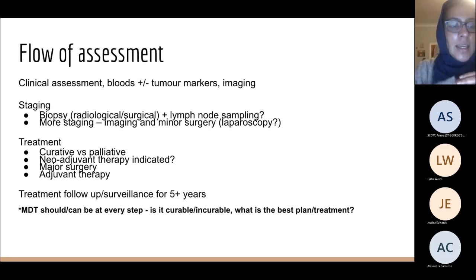The key thing is you need to make sure that they're properly followed up and there's adequate surveillance, and that can be ongoing for multiple years. And every step of the way, especially for cancers, there is an MDT, a multidisciplinary team approach, where you are having discussions with multiple different departments and specialties, thinking about the best plan and approach for that individual and their particular circumstances. So that's a generic flow of assessment that you might come across with people who are being worked up for cancer treatment or for cancer in general.